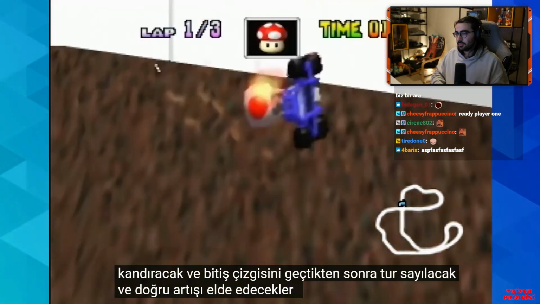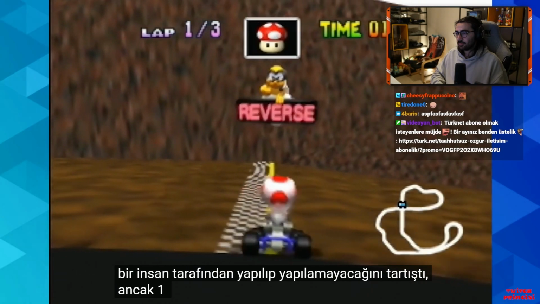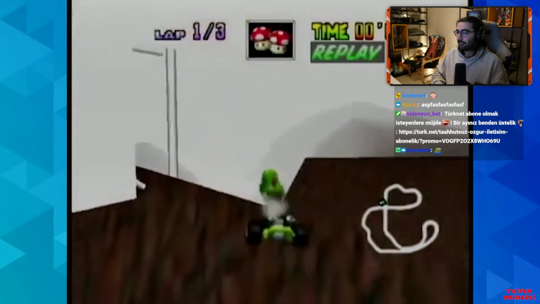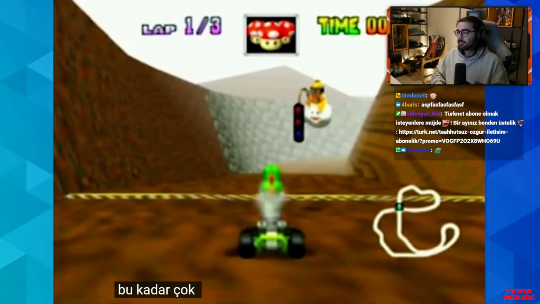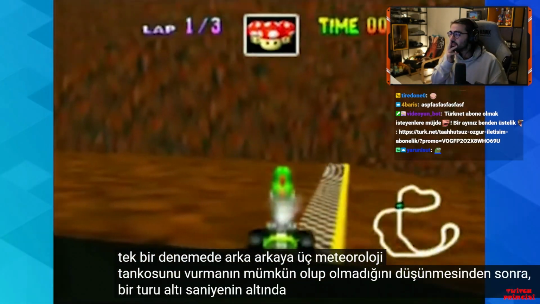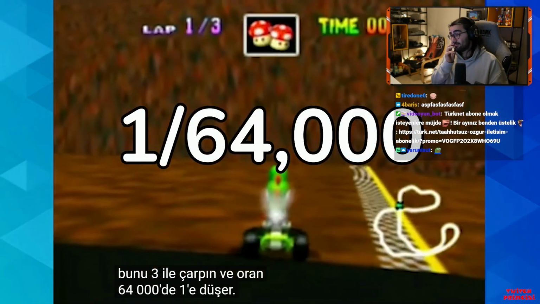Getting the correct boost on console proved to be quite difficult, and many debated whether it could even be done by a human. However, on August 1st, 2014, the top runner, Beck Abney, would become the first human to pull off the weather tanko, finishing a lap in under 6 seconds. After this, many people speculated whether it was possible to hit 3 weather tankos in a row in a single time trial. The odds of hitting the weather tanko were about 1 in 40. Multiply that 3 times, and the odds fall to about 1 in 64,000.